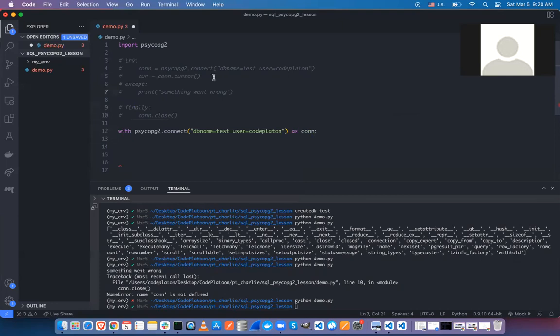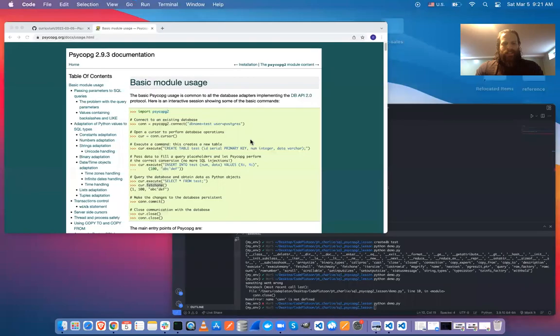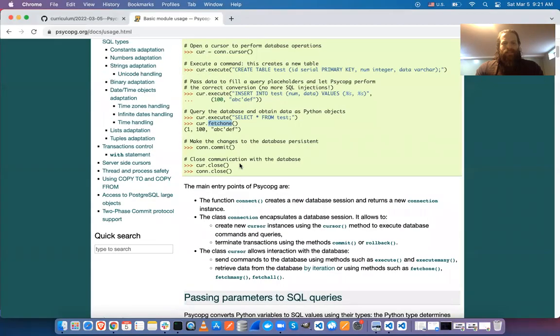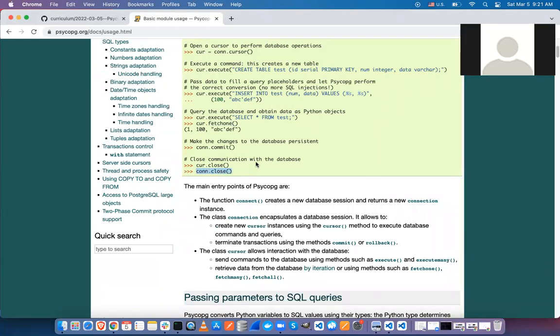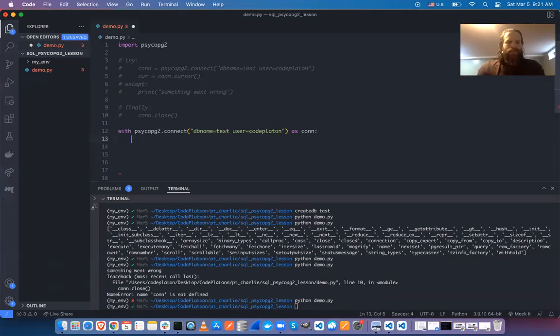So I think the cursor, there's a setting, there's an auto commit setting, which I think by default is on. So it should commit everything automatically when you run it. And if there's not an error, it should just commit. Closing the connection. So you can see in the example that the cursor is closed and then the connection is closed. But if you use a with statement, then the cursor will automatically be closed. Got it. So the cursor will be closed, but not the connection. It's a little confusing.